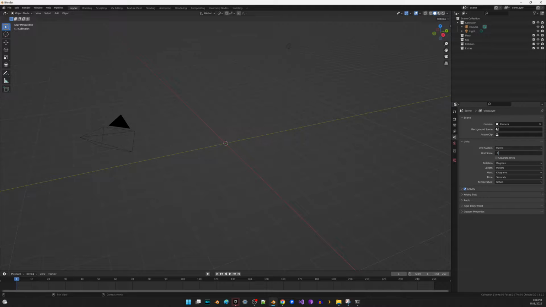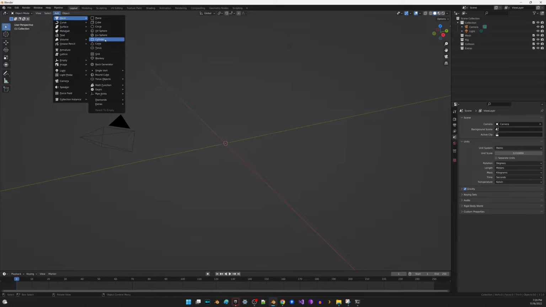The reason we're going to use 0.01 is that Unreal uses centimeters as its core metric. So if you do not do this step and leave the unit scale at 1, all of the animations that you import into Unreal will look extremely small, exactly 100 times smaller than they should be.